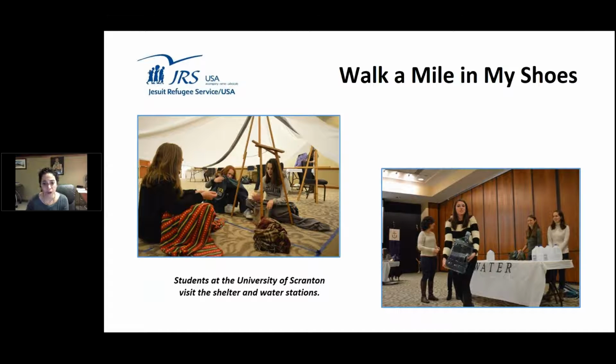And then the second photo on the right is of the water station. In some circumstances, in some contexts, refugees have to find water in creative ways or travel distances to find water. The amount of resources that are available to them in both camp settings and urban settings can be severely constrained. So this, again, allows the participants to just feel that and experience that for themselves.